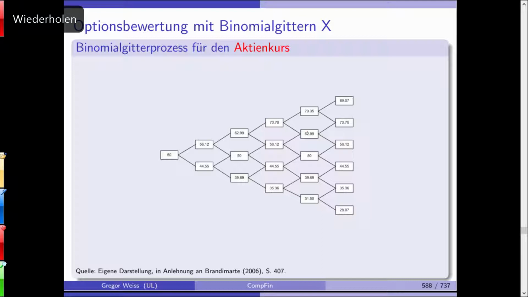Now, this is how it would look like in the binomial lattice. This is the stock price. It can go up, it can go down, and so on and so on. And you have these prices. Then obviously you can calculate for the last column, you can immediately calculate the payouts. Then you will get those payouts. Those are for a call, this is CT.